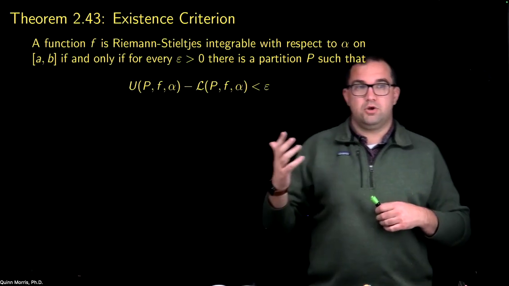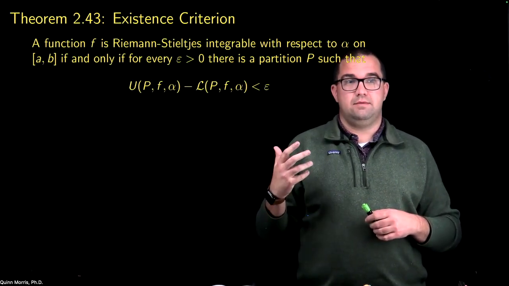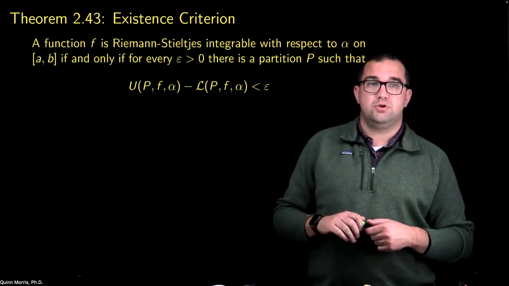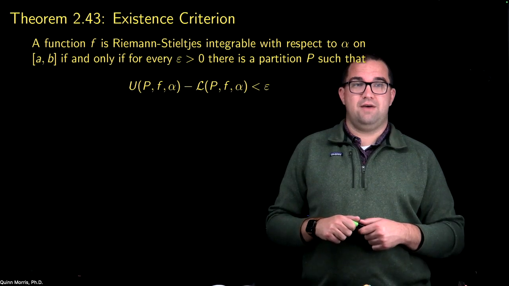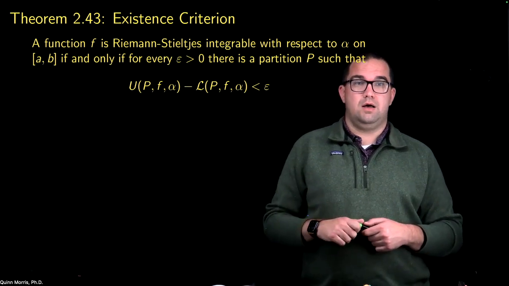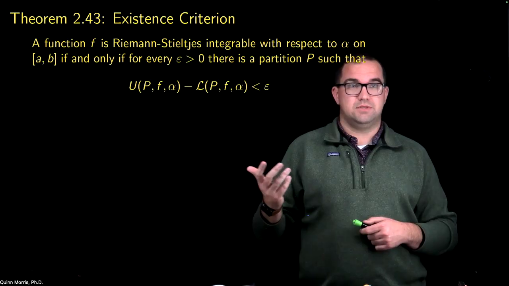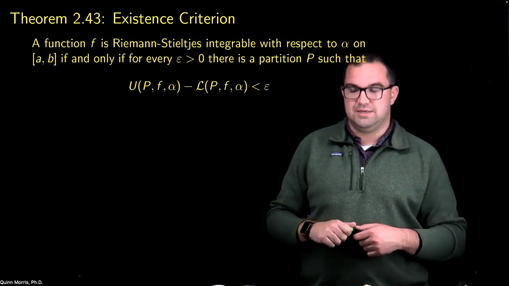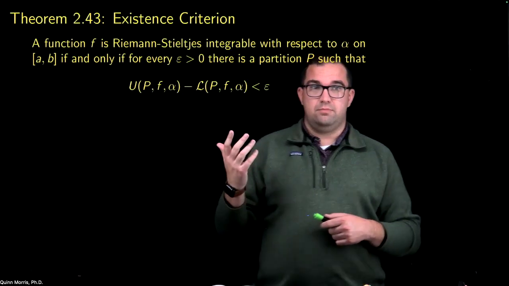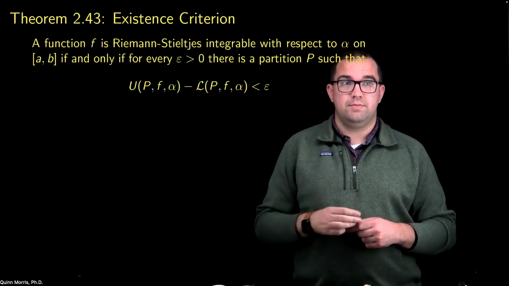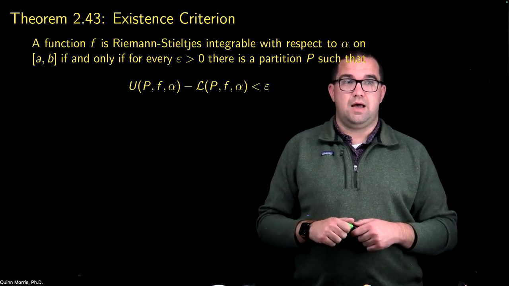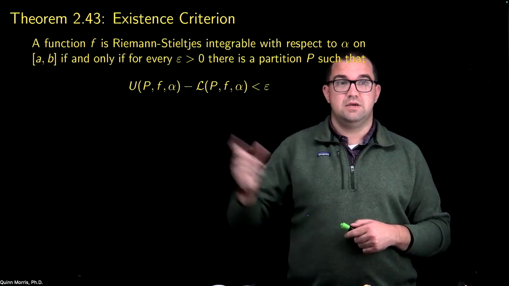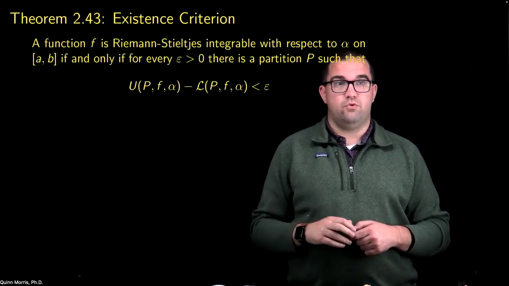Now, we're not going to go through the proof of this. Really, the reason we're not going to go through the proof here is that the proof is nearly identical to the proof we did that a function f is Riemann integrable on [a,b], if and only if for every epsilon there exists a partition such that the upper Darboux sum minus the lower Darboux sum is less than epsilon. So this theorem is again nearly identical. And one of the things I may have you do for homework, actually, is to go through and prove this using what we've already done for Riemann sums.